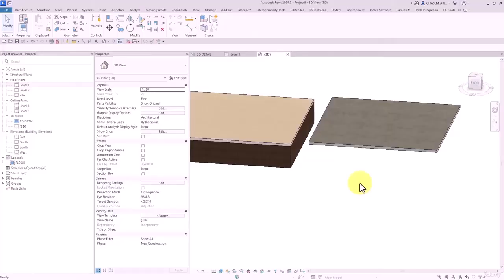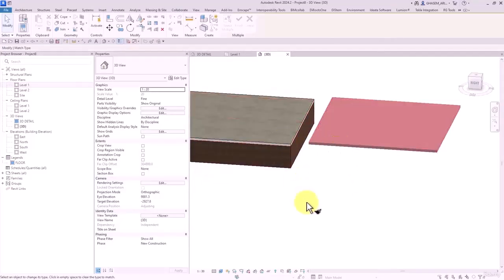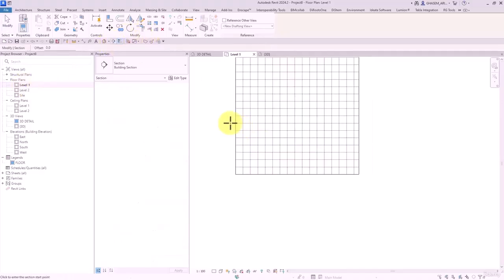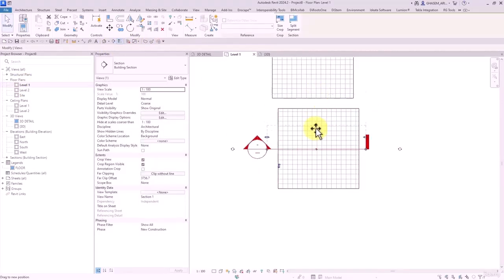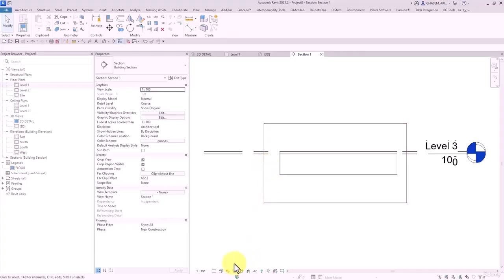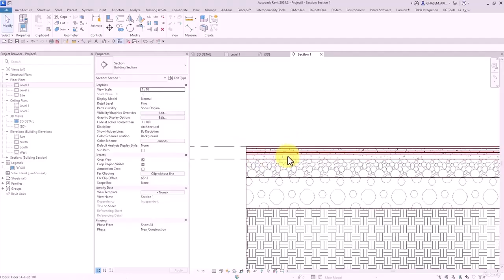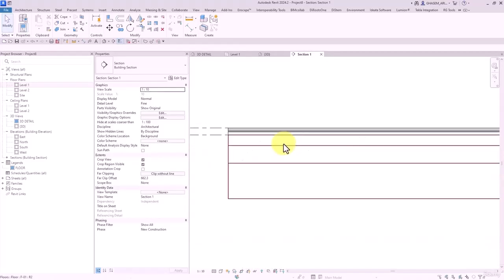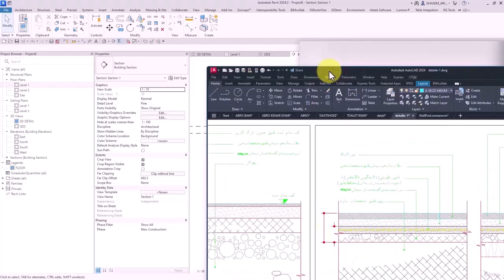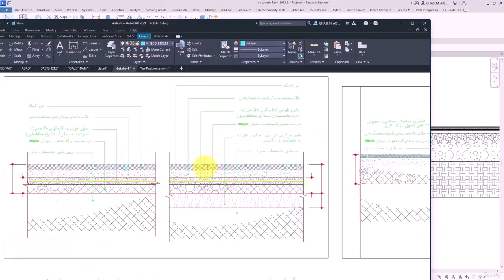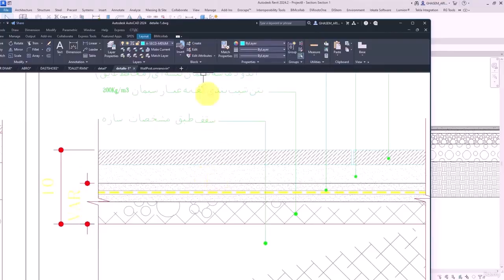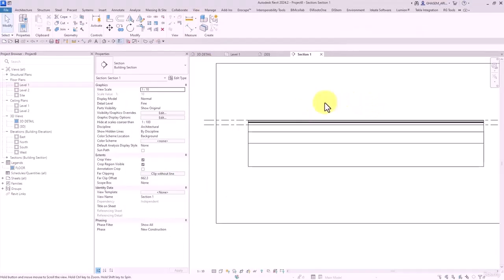Now, MA or match properties. Let's have this on here once. After that, we will check it out in section. Here, like this, fine. The scale, 1:10. Okay, in this way, the detail will create here and we can use it. And we want to present it like these examples.